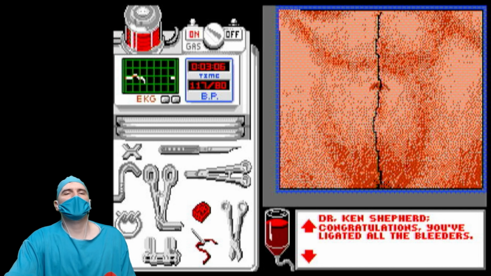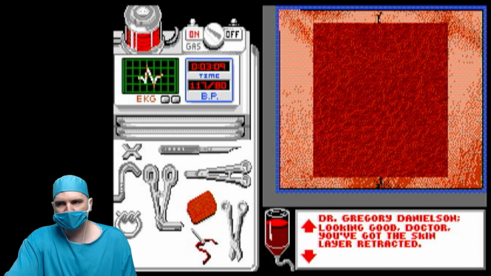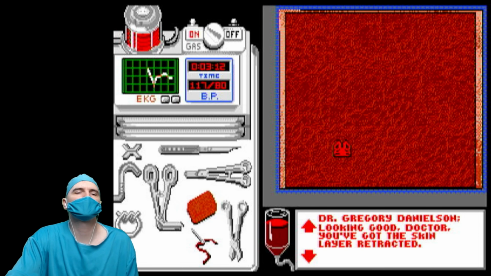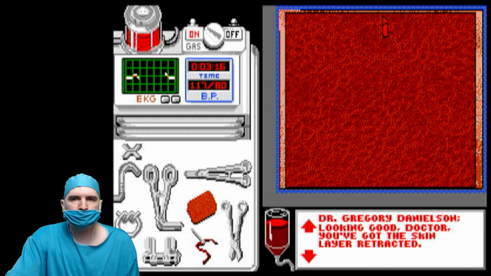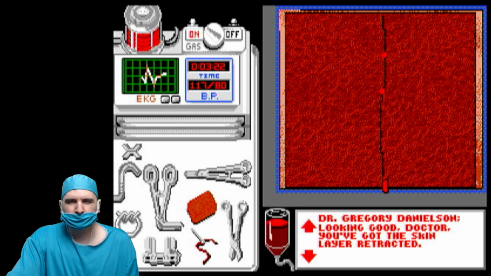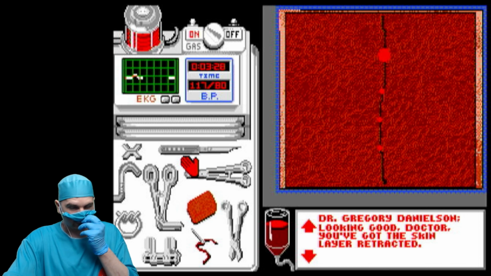Lovely jubbly. Right, we're going to use the retractor, an instrument for drawing aside the edges of the wound. And we're good, basically. Doctor, you've got the process. Going to repeat the skin layer retracted. Scalpel, top of screen, in the square, straight line if possible. Still not fantastic.